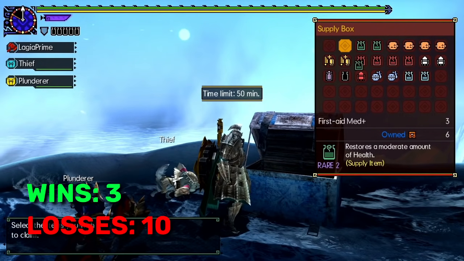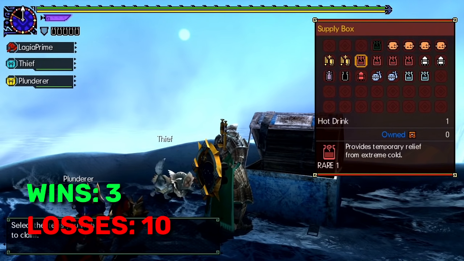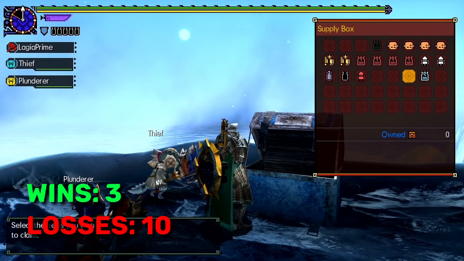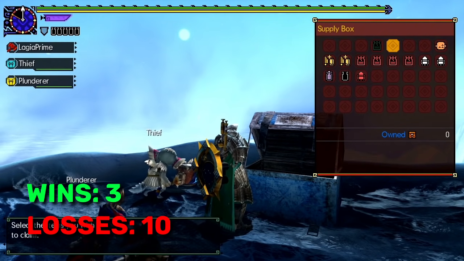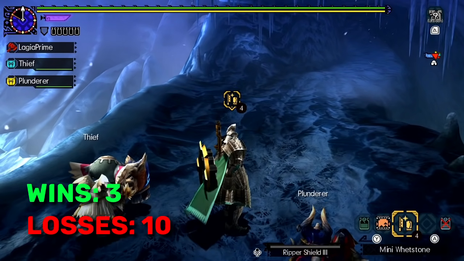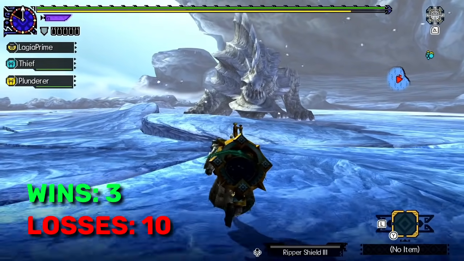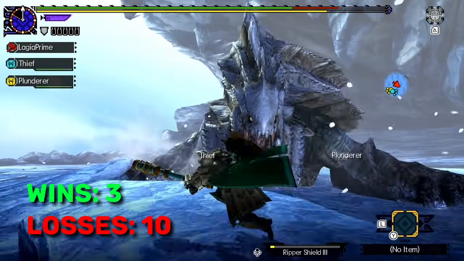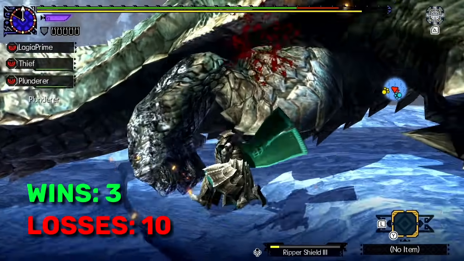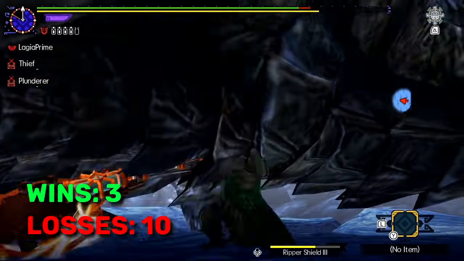Okay, so this is basically the extent of what we can use. Since the armor we have already comes with a skill to negate the cold, we don't need hot drinks, so we're gonna have to use this stuff. Oh my goodness. This is basically our items. Our item loadout in a nutshell. I am not looking forward to this. Ukonlos with on-site items only. I'm taking him on with his own armor because his own armor is basically the only armor I have that can resist ice moves.